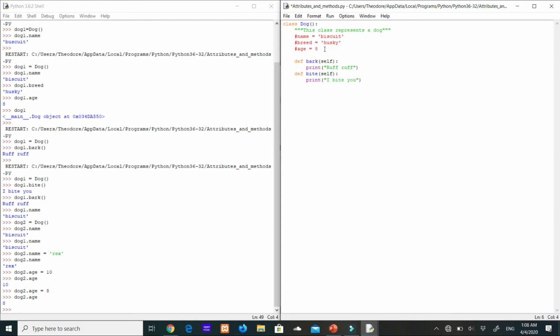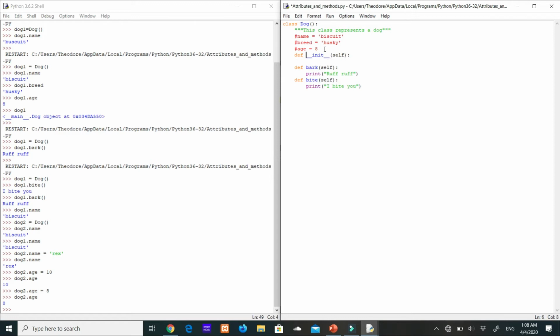As with any function, the init function, which is a special function, we begin by saying def followed by 2 underscores and init followed by 2 more underscores, and then we have the parentheses. And as with any function, we always need to pass the self argument to the function. The self argument needs to be the first argument that any function accepts once it's been defined within a class.